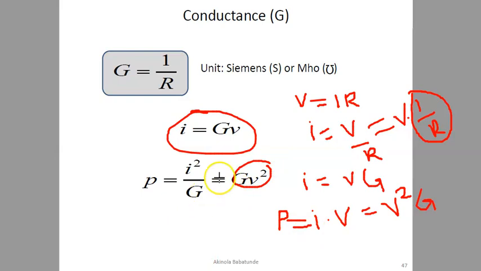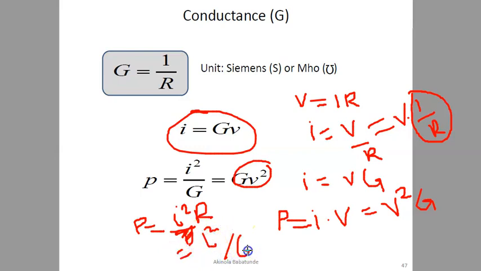Okay, you can also check the second variation because we know that our G is equal to 1 over R, and we do know also from previous explanation that P could be equal to I squared R. So in this particular case, our R will be equal to 1 over G, because if you rearrange this, R will be equal to 1 over G. So this can then be equal to I squared over G. So these are the variations if you want to use conductance instead of resistance. These are the variations that we can have from the previous explanations.